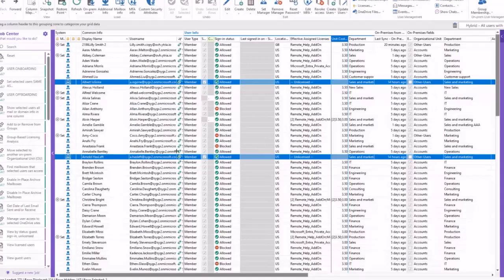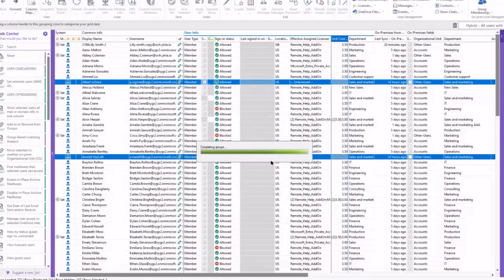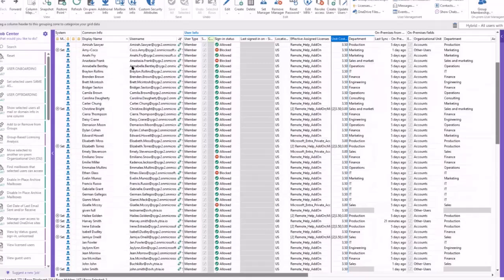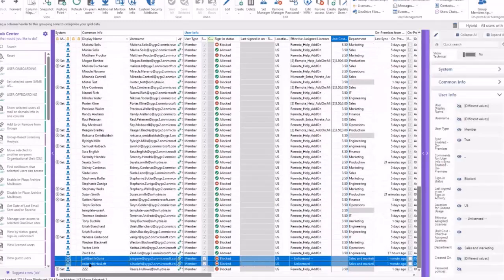And if I look here, I got my users, so no license. We see that the organizational unit changed. I'm going to do a refresh. And they moved. Where are they gone? They moved. Why? Because we renamed them with ZZ. That's right. They've been zipped. Yeah. And this is done.